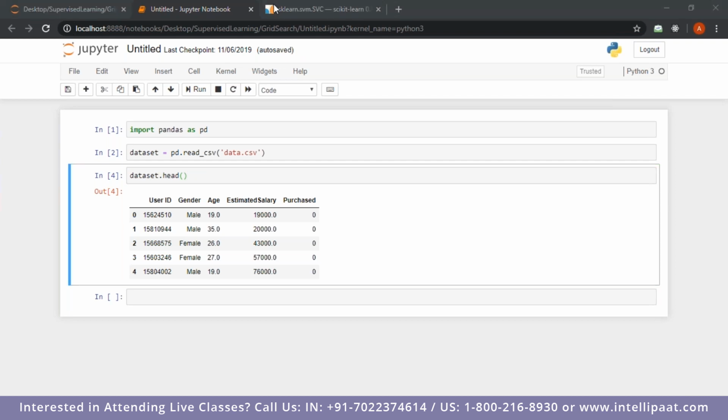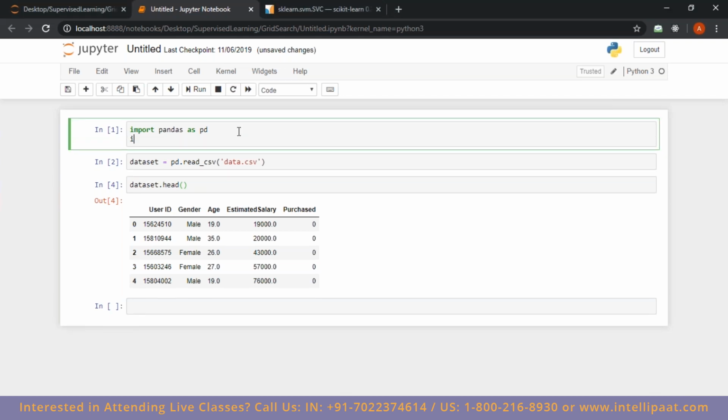So this is what the dataset looks like, and we'll be training a support vector classifier using SVC, the support vector classifier that is provided inside the sklearn library, and we'll take a look at how to tune it using the grid search and the random search algorithm. So let's start doing that.